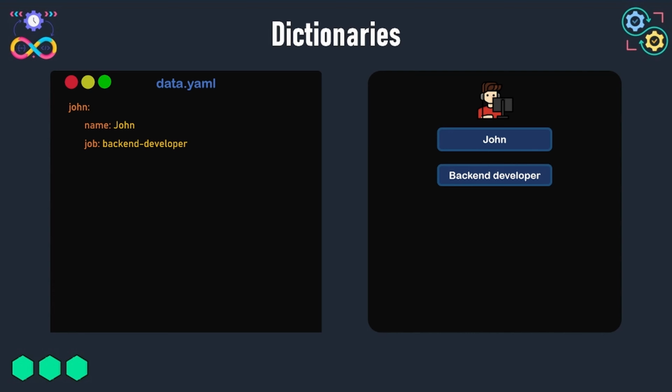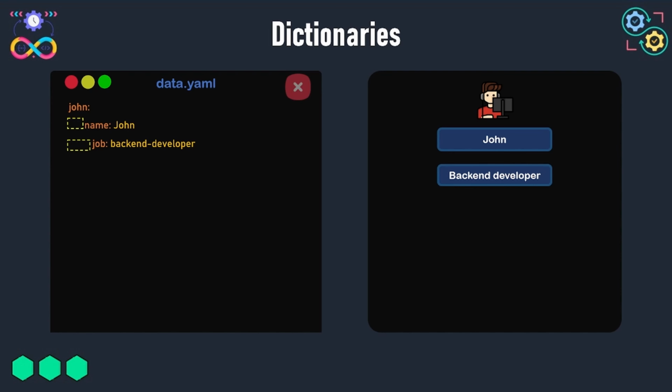The key value pairs of the same dictionary must be at the same indentation level. If the job key, for example, is indented with some extra spaces compared to the name key, this will make the key value pair part of the name property and not part of the John dictionary, which is not logical here. And this will also make your YAML file invalid because the name property is already set to John, so it cannot accept additional values.